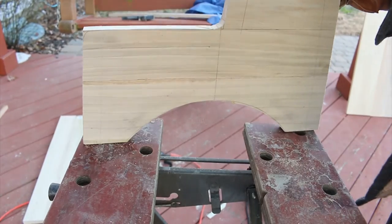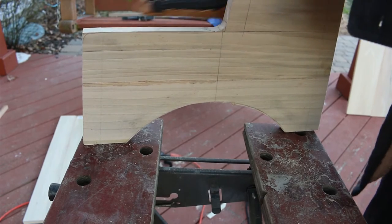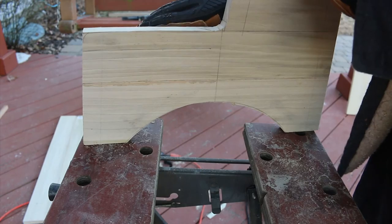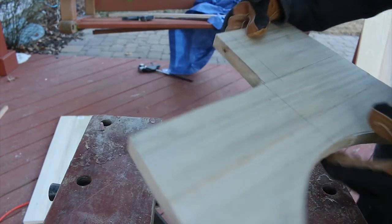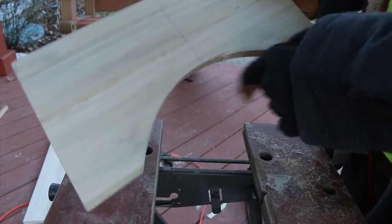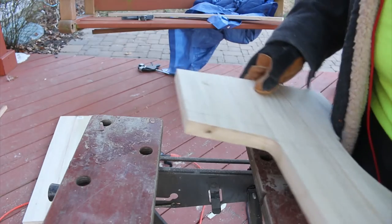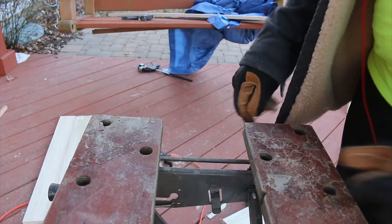So that's what the bench is going to look like from the side. I have a step here, and we're going to have a step actually inset in here. And they'll both be exactly 6 inches, one from the other. I've got to fine-tune this curve now and round over this corner. I think I'm gonna dig out my spindle sander. I'll be right back.